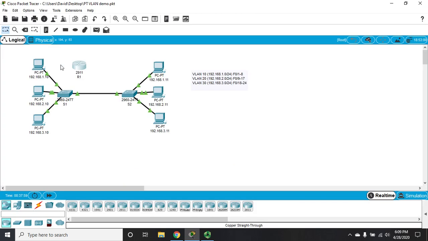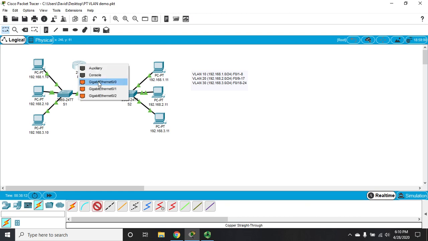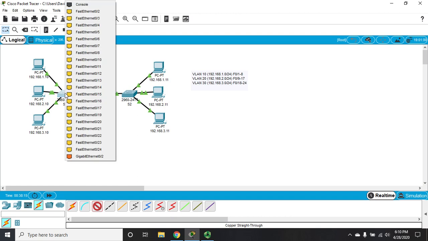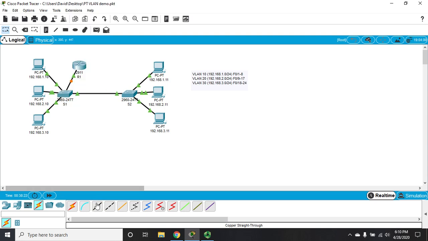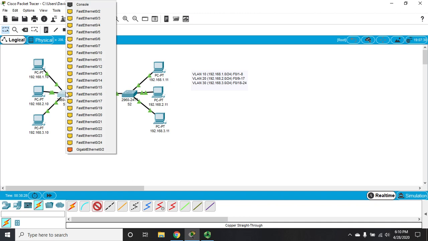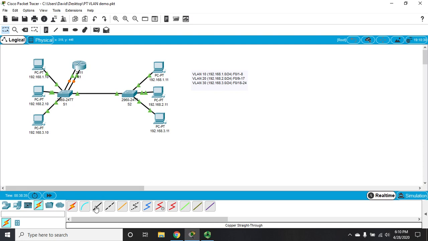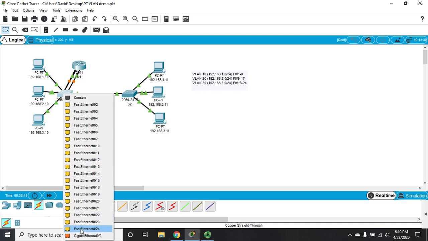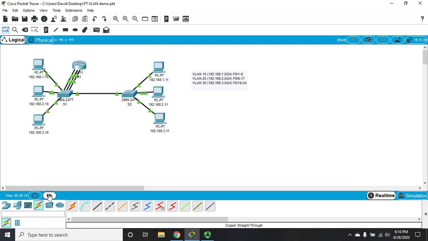So I've created it. Now, the other thing is I need to connect each one of those ports to a correct interface in that VLAN. So this one right here, G0/0, has to go to an interface in VLAN 10. So let's do the last one, F0/8. And then I have to create another one from G0/1. This is for VLAN 20, so I have to find an interface in VLAN 20. Let's do F0/17. And then I have to create another one for VLAN 30, G0/2 to F0/24. And then we'll fast forward time, so that works.